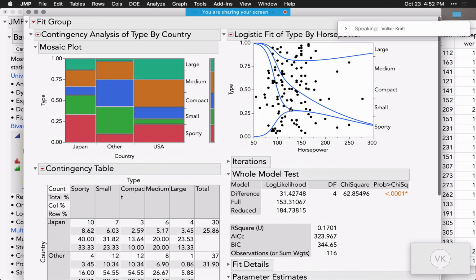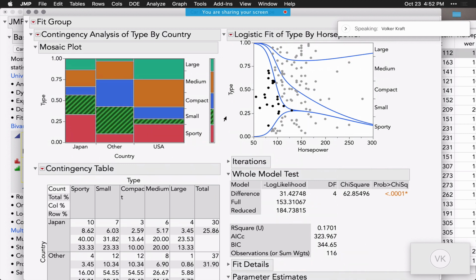And on the right-hand side, that's the logistic fit. And here we can see, for instance, that if you have a horsepower of 200, there are typically no small cars anymore. So the likelihood to have a small car is almost zero at that horsepower.